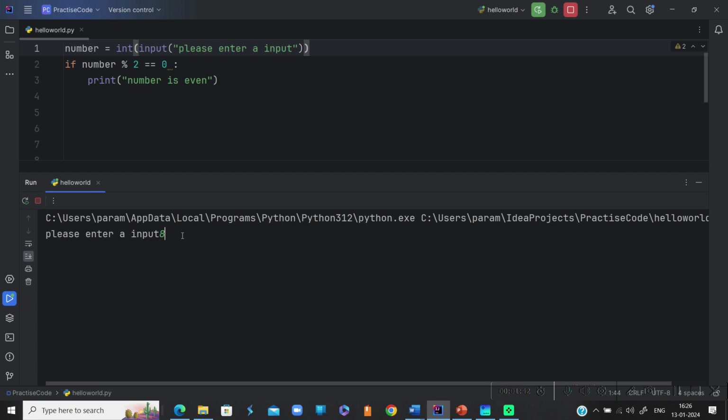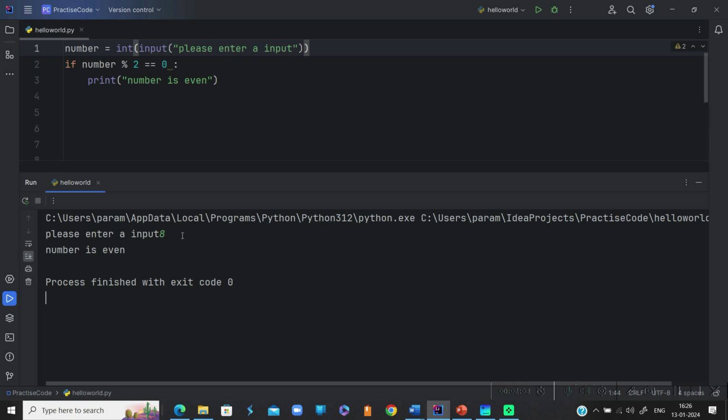I entered the input as 8. Enter. Number is even. Here the error message has disappeared and the print statement, number is even, is printed. Why? Because the if condition is true.